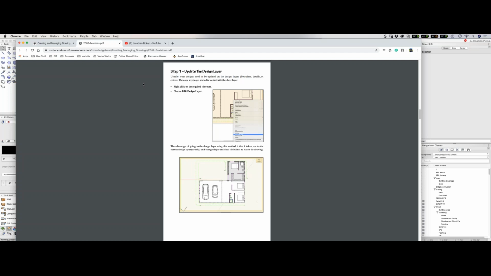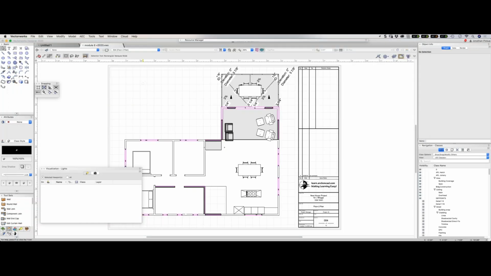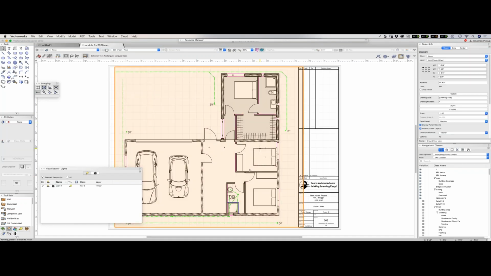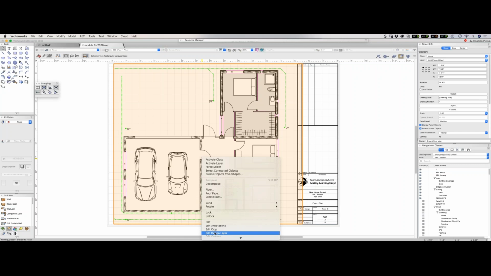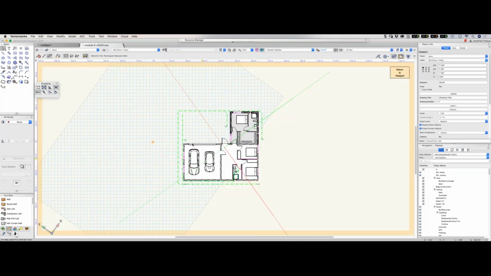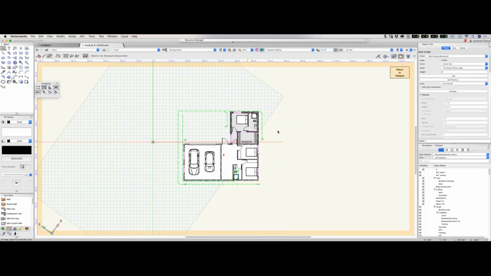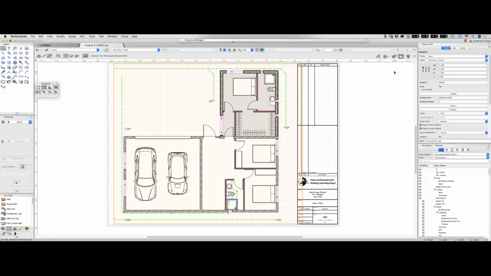The first step, step number one, when we're dealing with our revisions, is really to update the design layer. So let's go back to Vectorworks and have a look at that. We're going to look at this plan here to start with. We've heard from the client, they don't like this door. Actually, why don't we just get rid of that door and pretend that's the first thing we change. So let's say, for example, there's our plan, and the client says, well, wait a minute, I'd kind of like to have a door to go through here.